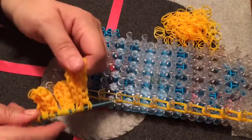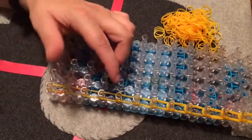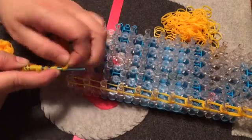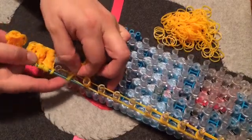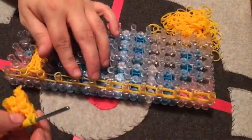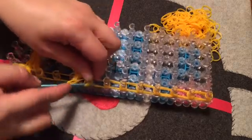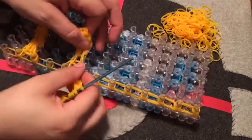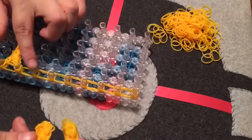Because the biggest ones, the biggest feathers, go on the smallest part of the arm. So, there we go. We're going to do it this way. So it's on second and third peg. That way, they're curling up. So, third, pull it out, and second, pull it out. Then we skip one, and the next one goes on these two. So it goes here, yeah, and here. And then number 3, you skip a peg, go on these two.